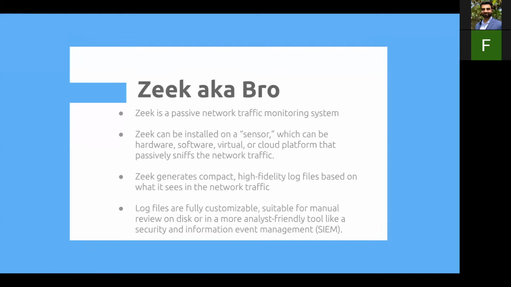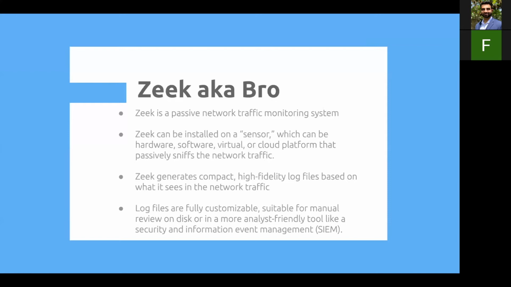So for the basic log files that Zeek automatically produces out of the box, there are more than 50, like 2 or 3 dozen log files, because it has more than 50 protocol parsers. Every time it sees a corresponding protocol on your network, it produces a log file corresponding to that protocol. Those log files are pretty customizable. You can pull those log files.